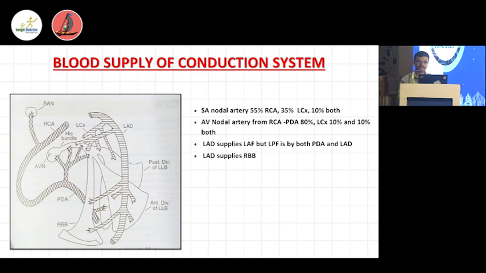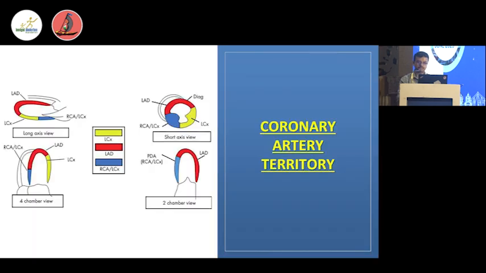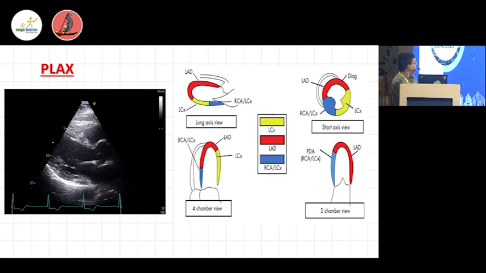So before going into different patterns, let us first know about the coronary circulation in brief. Why is it coronary? Because the anatomy of the entire coronary system resembles the king's coronation crown, which is named as coronary circulation. If we look at the picture, it's a very schematic and simple one. The left coronary artery, the left main artery, originates from the left coronary sinus and divides into the left circumflex and the main important left anterior descending artery. The left anterior descending artery gives branches, the septal arteries going to the septum and some diagonals going to supply the lateral wall, and then continues towards the cardiac apex.